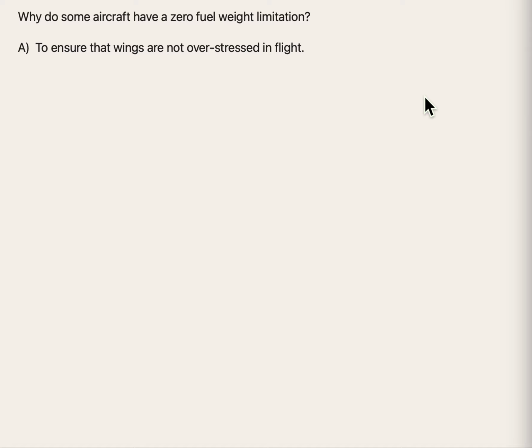The actual airplane is not devoid of fuel at the time of loading, of course. This is merely a calculation that assumes it was. If a zero fuel weight limitation is published, then all weight in excess of that figure must consist of usable fuel. The purpose of a zero fuel weight is to limit load forces on the wing spars with heavy fuselage loads.